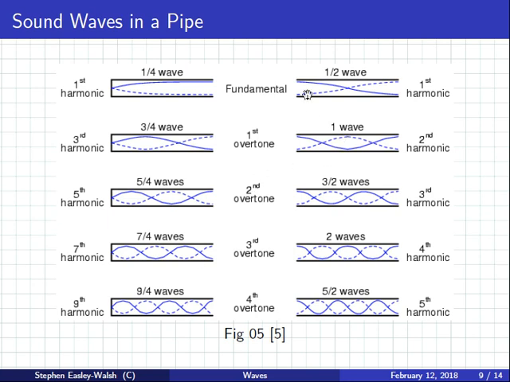Because in this picture here it's open at both ends, and in this picture it's closed at one end and open at the other end. So in these pictures these all must be antinodes. It has to be an antinode. Whereas here it must be node, anti, node, anti. Can you see the difference? So it depends on what kind of instrument, if it's closed or open.